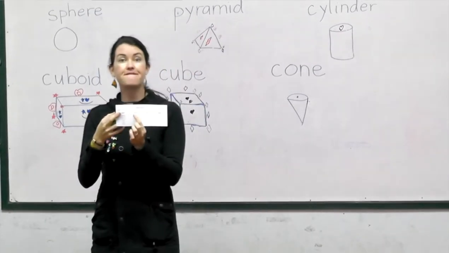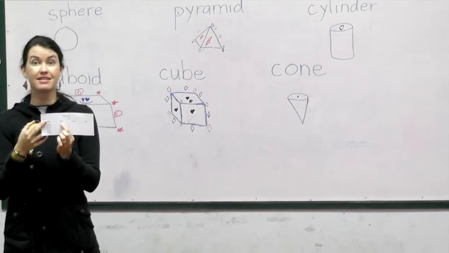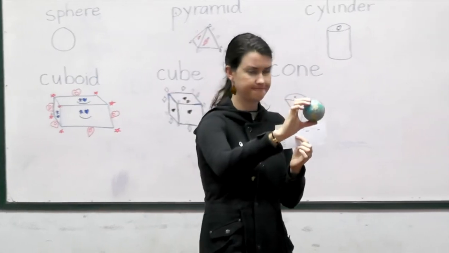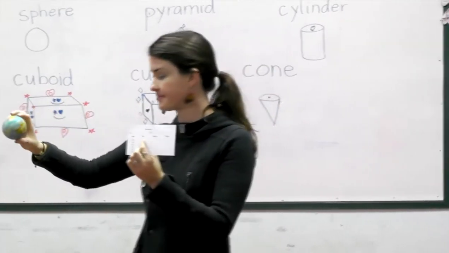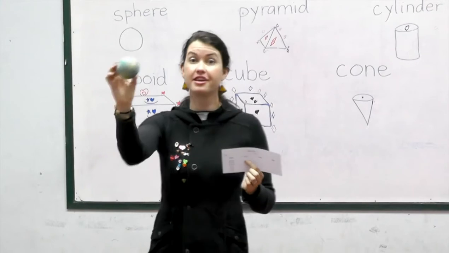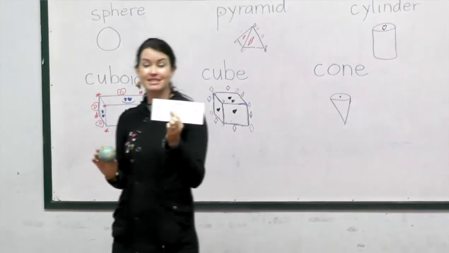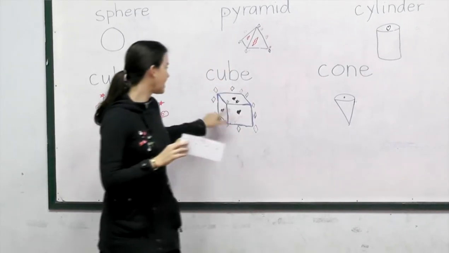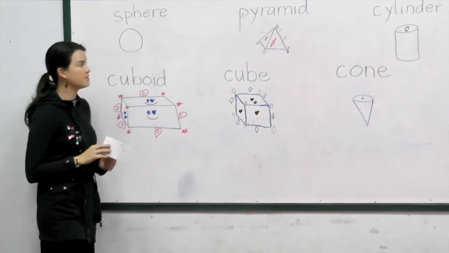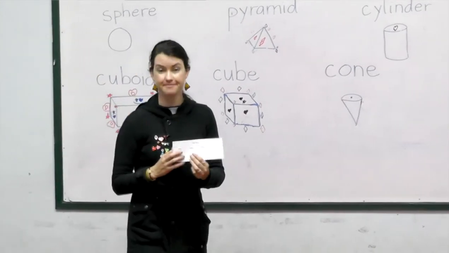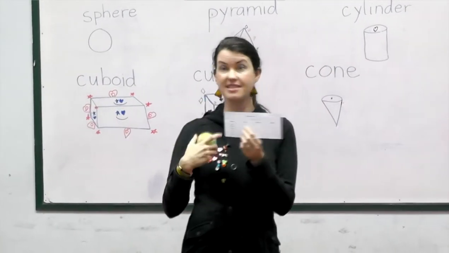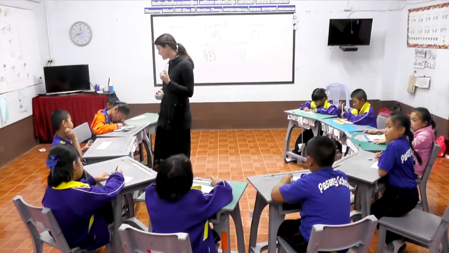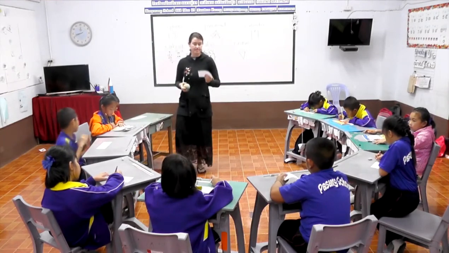And we're going to look at faces first. Faces are like the sides. Do you see any sides on this sphere? Nope. Do we have zero faces or sides on this? We don't have any flat sides or faces like our cube, pyramid, and the cuboid. So our sphere has zero faces, right up here. You're going to look where faces and sphere comes together. That's a 0.